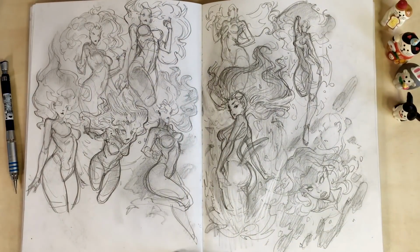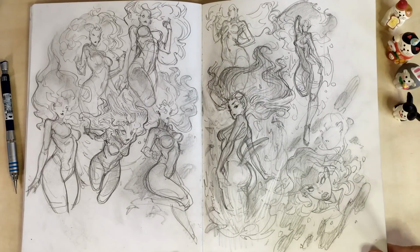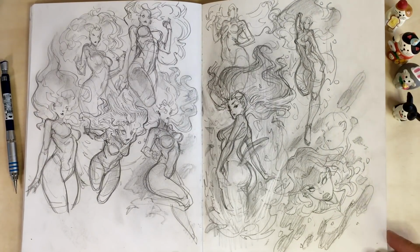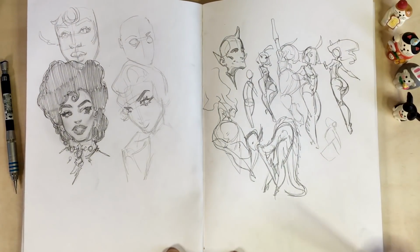And then some designs for more illustrations. This is a commission for Patreon. This is a rogue. She has an overpowered, kind of like stage ultra instinct. You can see the poster here now. And I did all these designs, and after that just keep exploring.